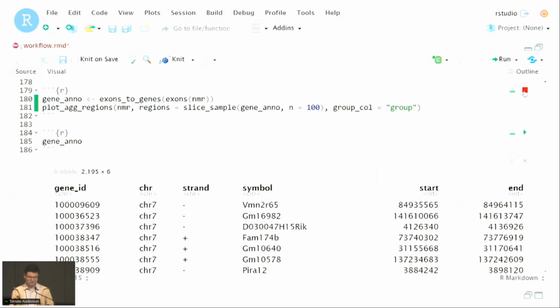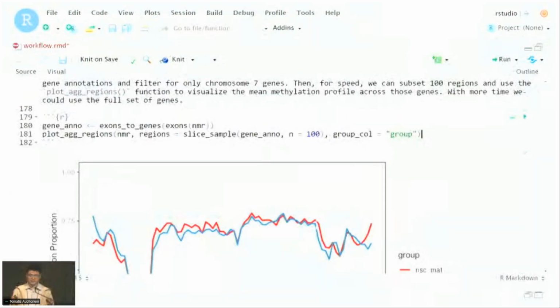It'll take a little bit to run, but this is usually a good way to get a very broad, high-level look at your data. Sometimes you might not have the coverage to investigate features individually, so you can still get something out of looking at a big aggregate of particular regions of interest or particular classes of regions.